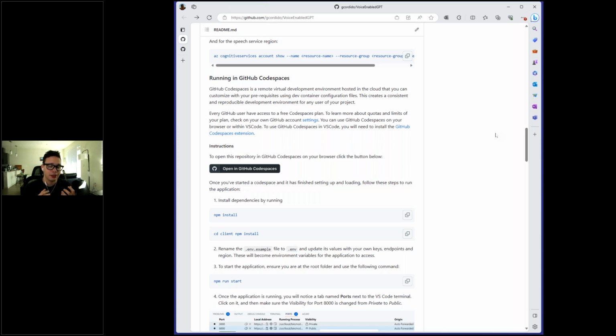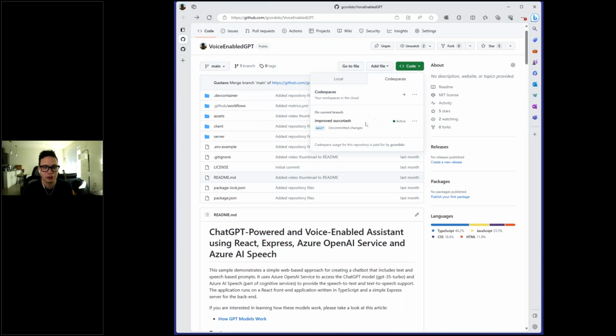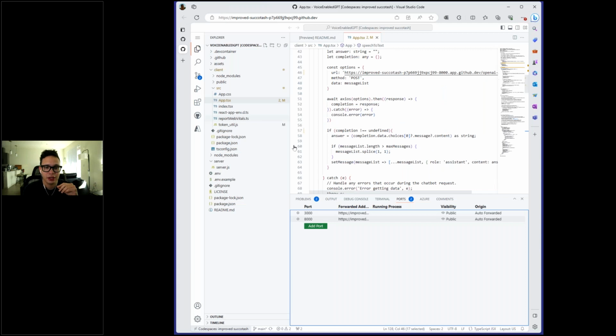So GitHub, being the place where I'm hosting this repository, actually allows us to create a codespace for this. And you'll see what a codespace is in a second because I have it running, and I'm going to show you exactly how it works. But basically, if you want to create a codespace, you just click on this button and you create a codespace on your fork of the repository, and you're able to run this whole thing in the cloud without having to do any installation at home, any installation locally, any of that. And this is kind of what it looks like.